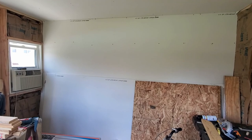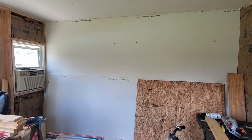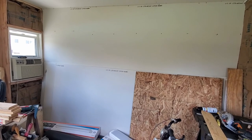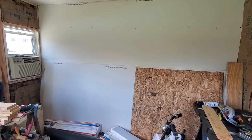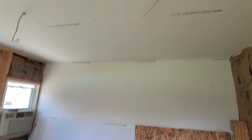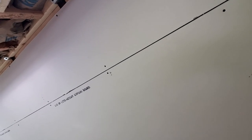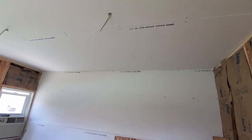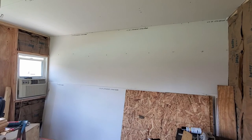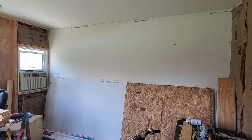Okay, so yesterday we went ahead and picked up the drywall to do the inside of the she shed. We got this one wall done over here. And then we did the ceiling, and let me tell you, if you're gonna do a ceiling with these large sheets, you're gonna need a lot of help. There was three of us doing this, and it was still extremely hard. I just do not recommend it.